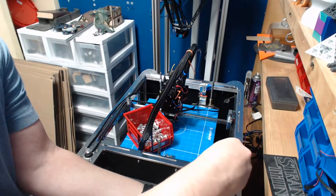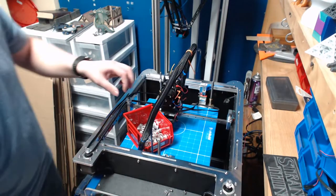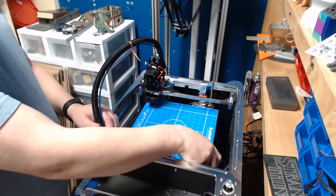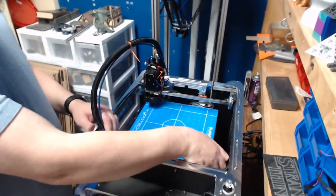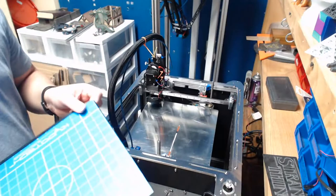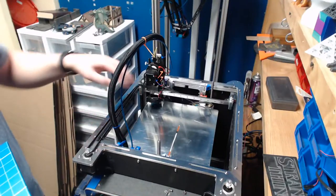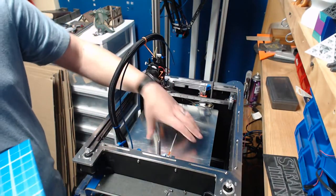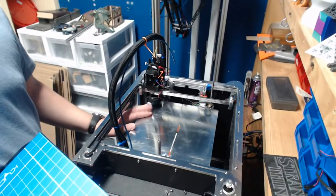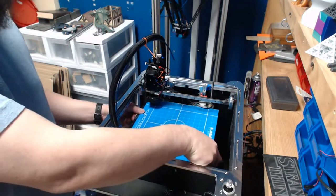But we have some other things we're working on too. One of the coolest is actually, here, I'll show you, it's on my printer now. So my bed here looks like a standard RailCore bed, but it is made by 713 Maker and it's a mag bed. So I can put a flex plate on it. It has magnets embedded into the aluminum. So it's not like the aftermarket ones where you put the magnets on the top surface and then you put the bed on the magnets. It's actually the magnets are in the aluminum plate, so you get the flatness of the Mic 6 plate. And flex plates go on it.